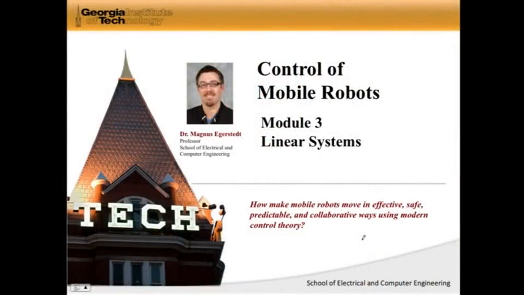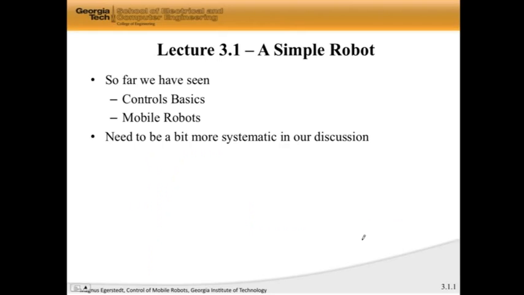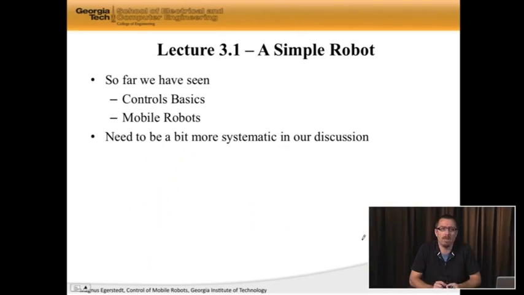Welcome to Module 3 of Control of Mobile Robots. What we're going to do in this module is try to be a little bit more systematic in how we think about our design choices and how we actually model the systems that we're dealing with. So far, in Module 1, we did some basic control theory. We developed PID regulators. We could do some rather elegant things, but we really didn't know why anything worked.